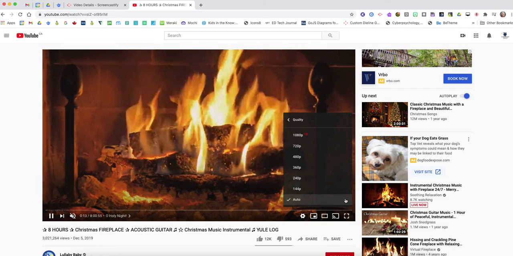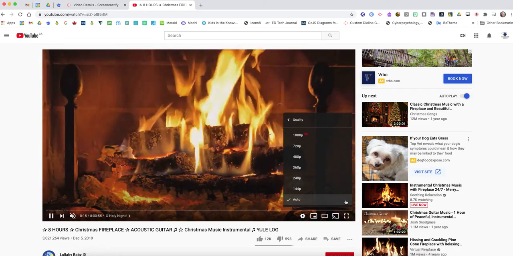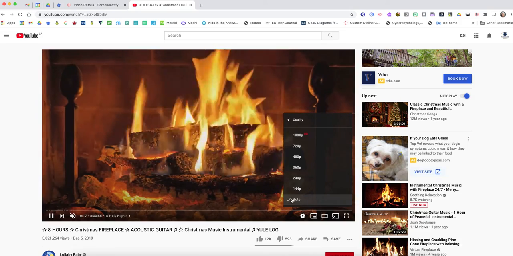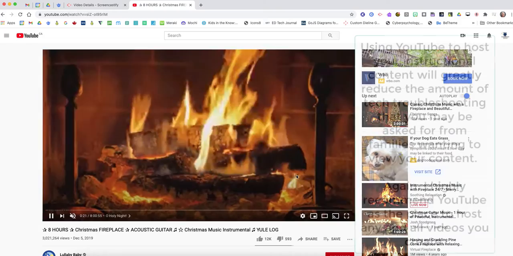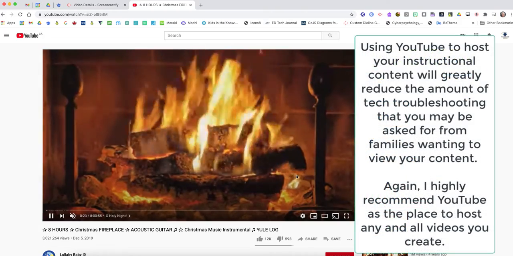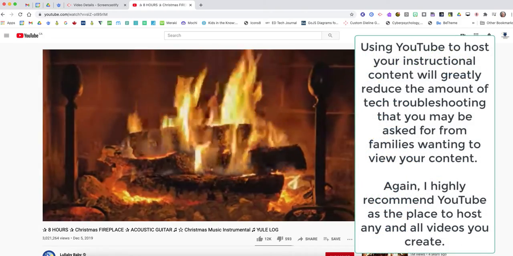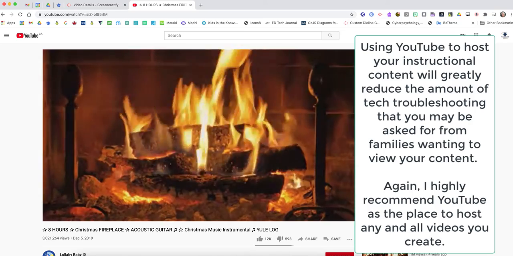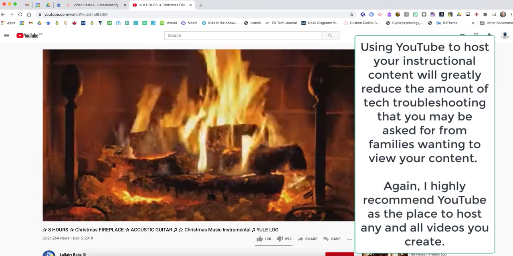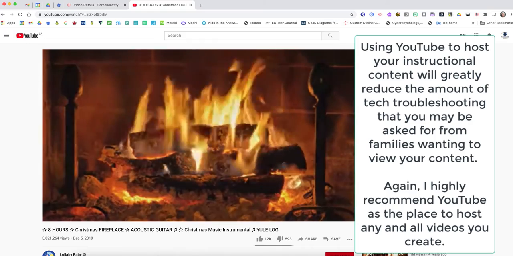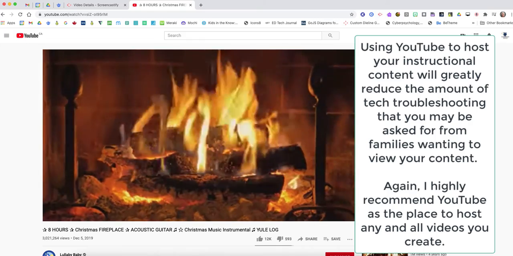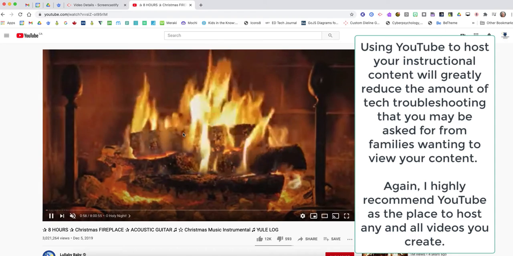So if I'm on rural Wi-Fi and this is just straight up not working for me, it's set to auto detect. But I could totally bring that down to it's grainier, but at least my Wi-Fi will handle it. So I do recommend that you post to YouTube because you can control the privacy and you can make sure that your stuff is locked down really quite nicely.